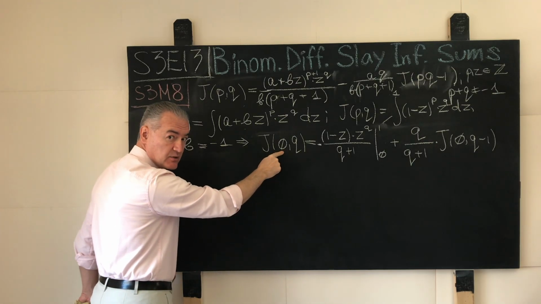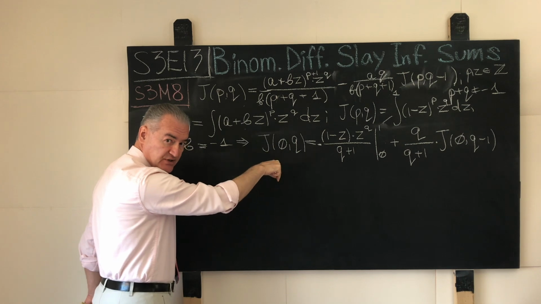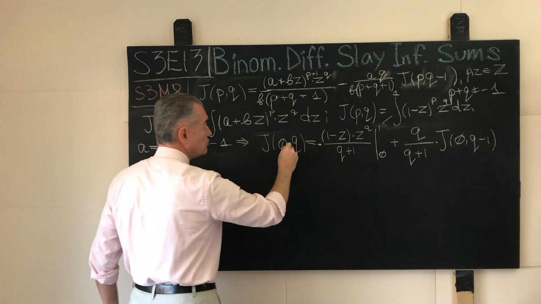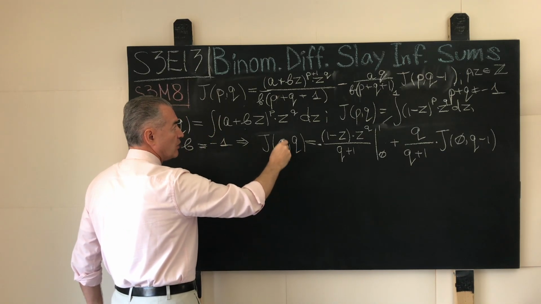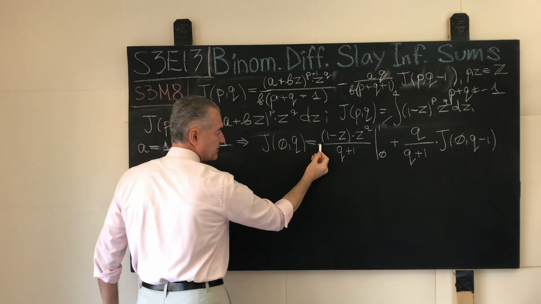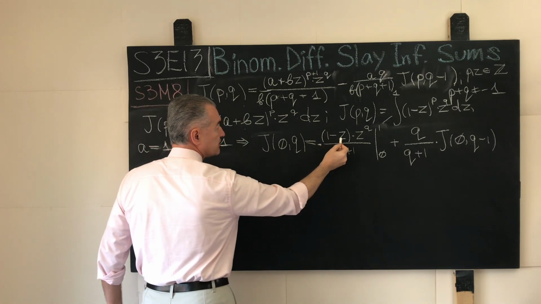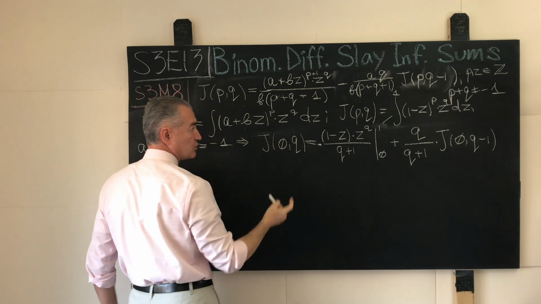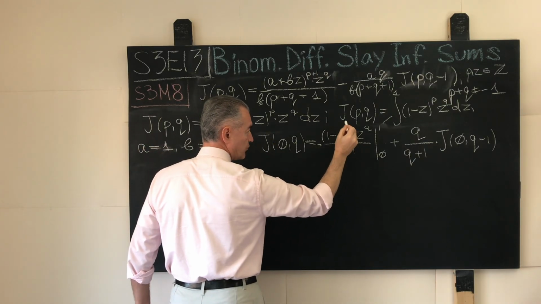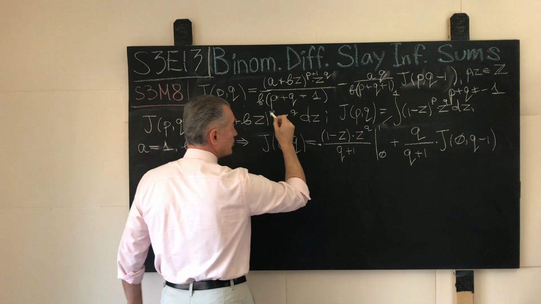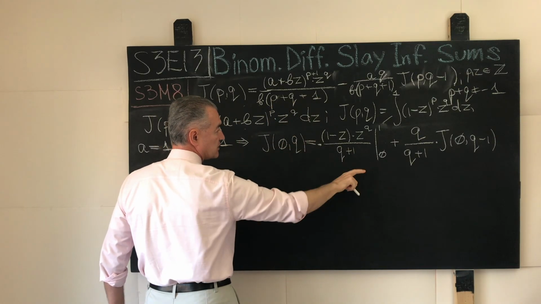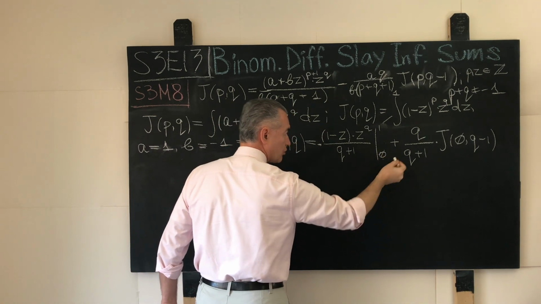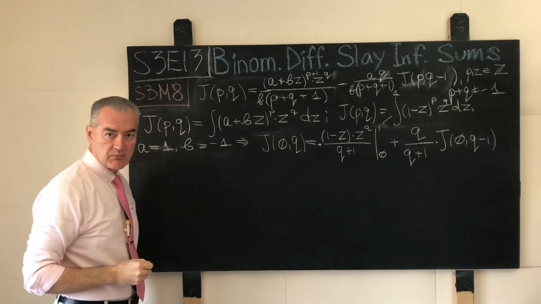We set the parameter p to 0, because remember in the previous segment we whittled it down all the way to 0. So here, when p is 0, what do we have? We have b equal to negative 1. There is a minus sign over here. 1 minus z raised to the power p, but p is 0. So p plus 1 becomes what? 1, the first power. Z is raised to the power of q. P is gone, q plus 1 is left, over the boundaries of which ones? 0 for the lower boundary, 1 for the upper boundary.